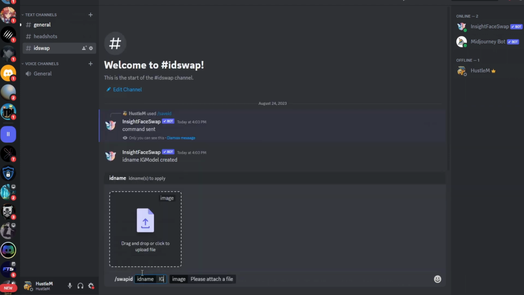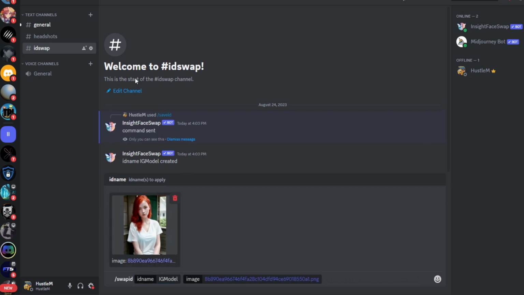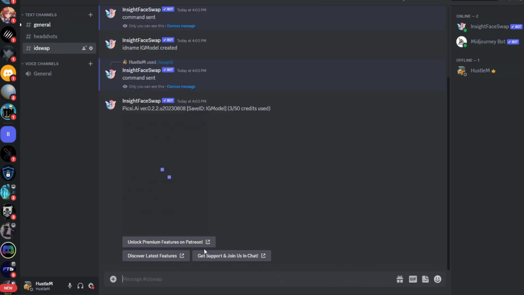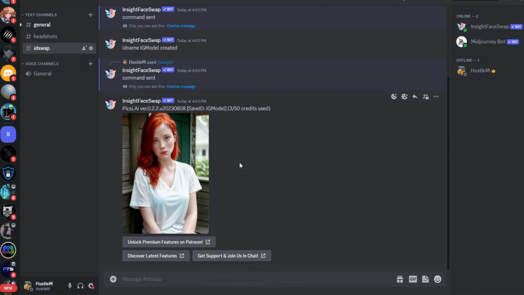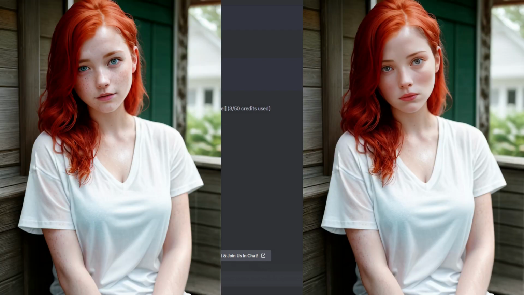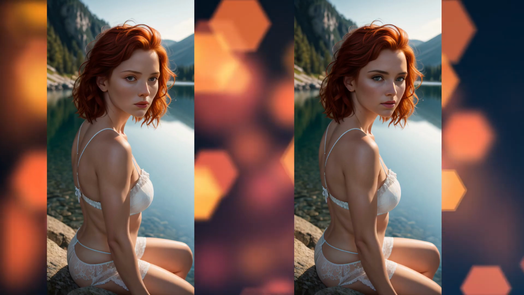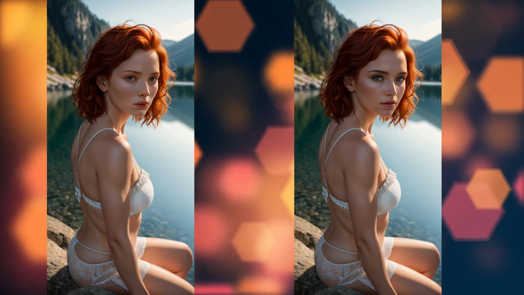Now we want to use slash swap ID and enter the IG model as the tag we want to swap as, and then we can go and grab from CArt one of our initial images. Once we grab this image and swap the ID, it will generate the image that we're swapping with our original source image. Here's the original and the swapped. At this point, we want to build a database or files of all of the images that we want to face swap. So go ahead and just run through the swap ID on Midjourney and swap all of your original source images over onto the CArt images that we downloaded.